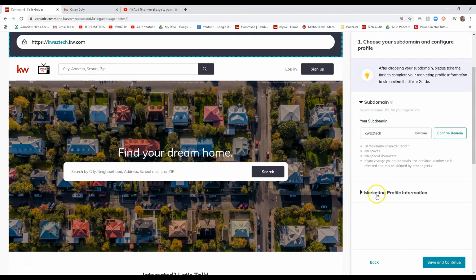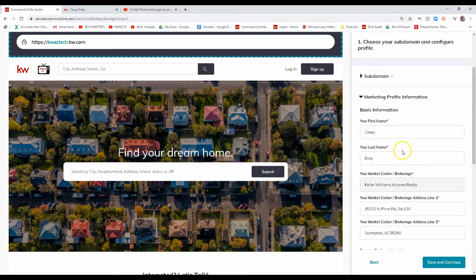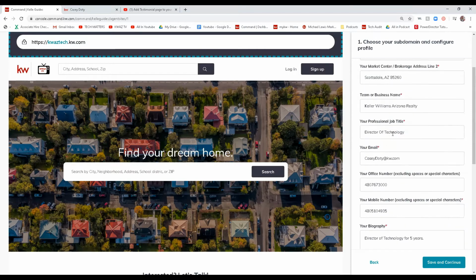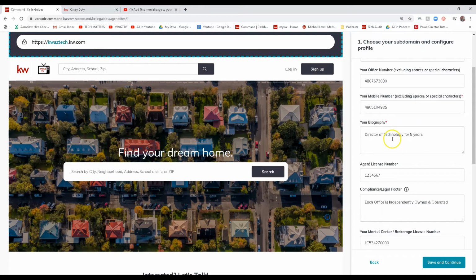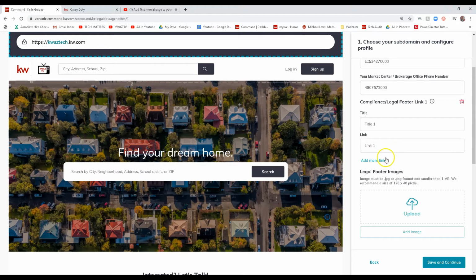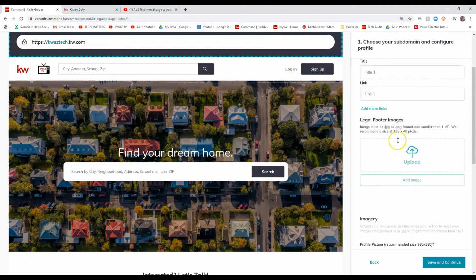Now, go ahead and click Marketing Profile, and we're going to scroll down, and you can see all this has already been filled out because it pulled it from my profile. We're going to scroll down and make sure all this is filled out. And again, it should already be filled out. Now, you don't have to do anything in this compliance and legal footer section right here, unless your state recommends it, then your broker would know that. For this class today, I'm going to be creating this specifically for agents at my office. But even if you're not at my office, you'll be able to use this video. It'll just be a little different for you.